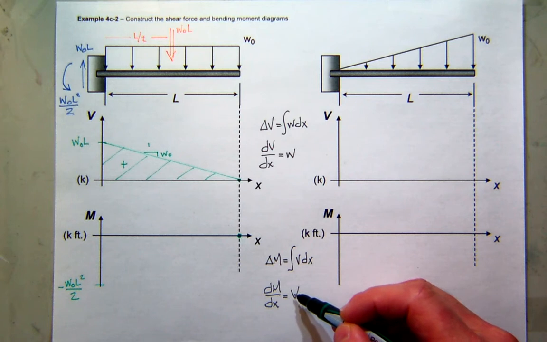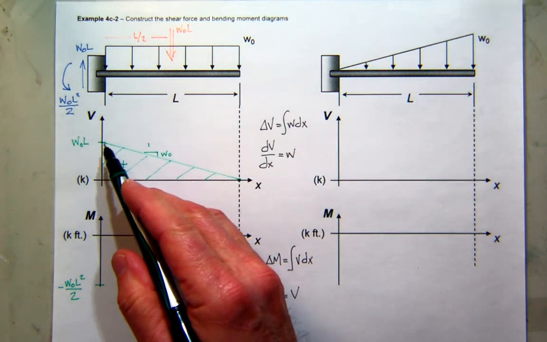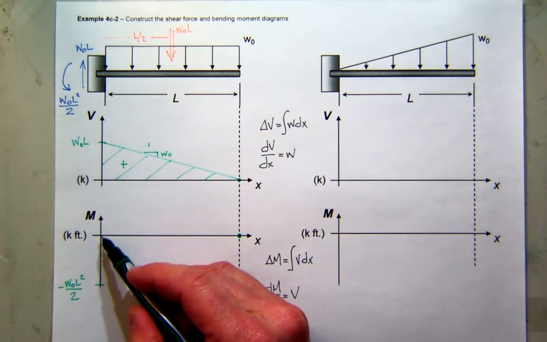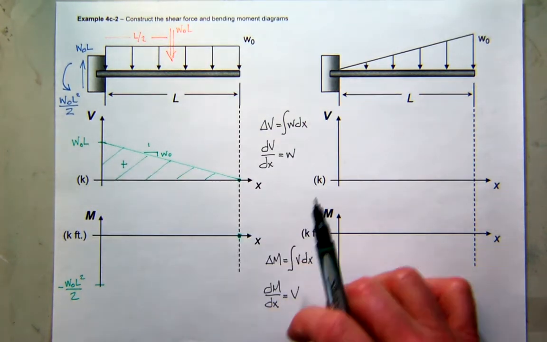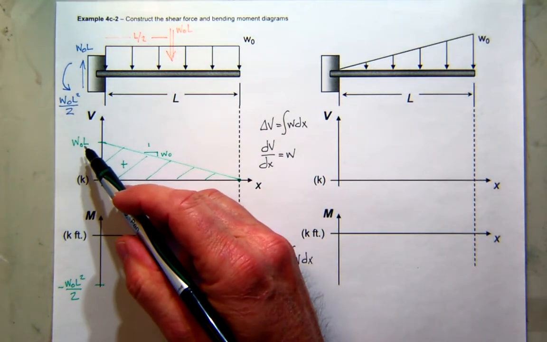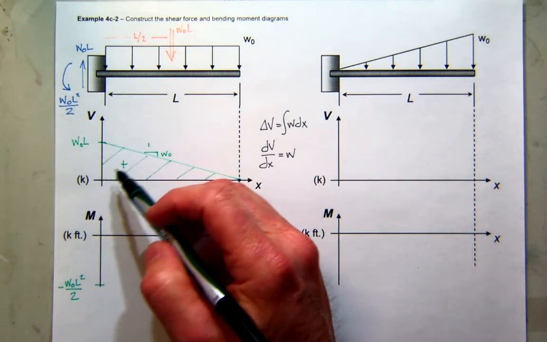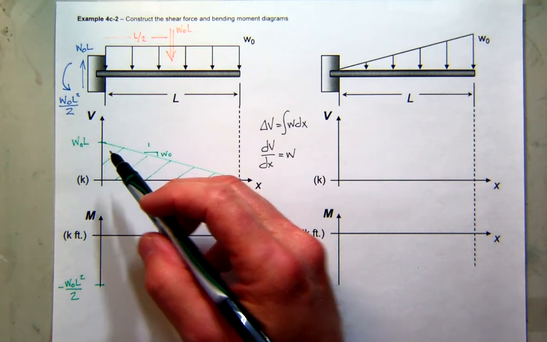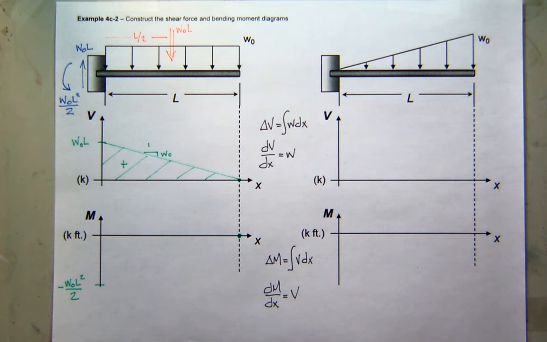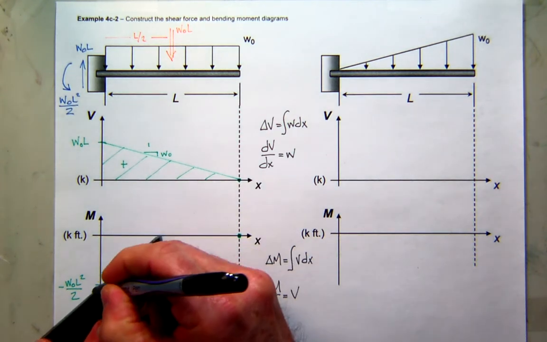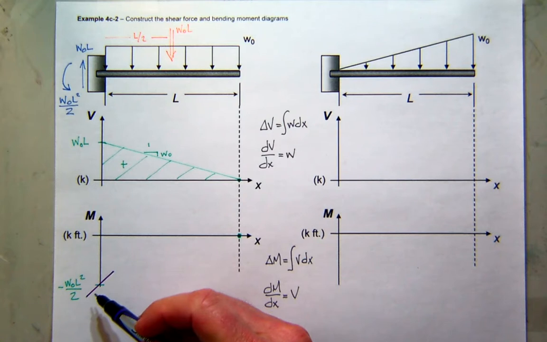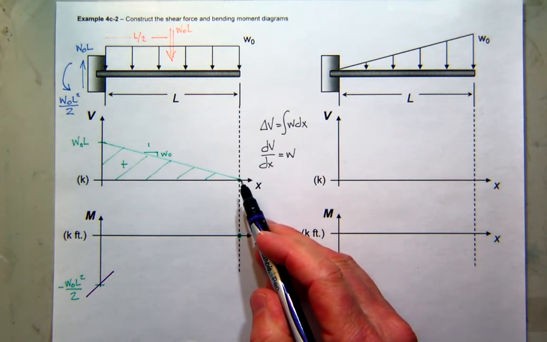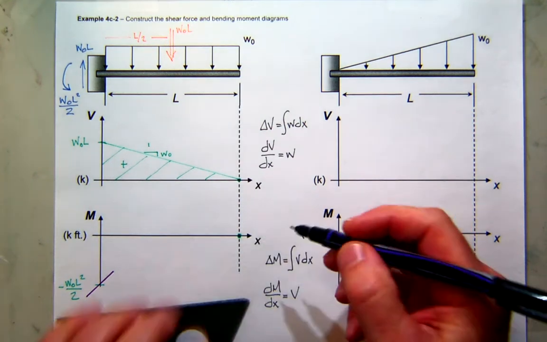What's given by the shear? Now, a quick look at the shear diagram shows the shear value is changing constantly. What would be the shear value right here at the beginning point at x equals 0? It would literally be W naught L. And is that a positive or negative slope? It's positive because the shear value is positive. So I'm going to draw a positive slope beginning here. And that slope is going to decrease all the way down to what value here at the end? 0. What kind of slope is 0? That's a horizontal line.